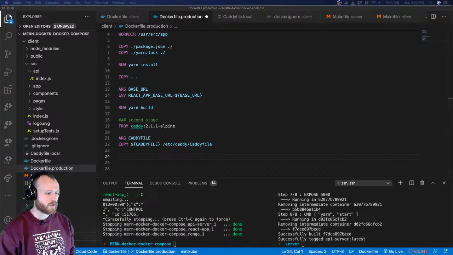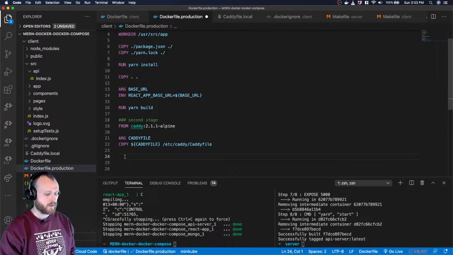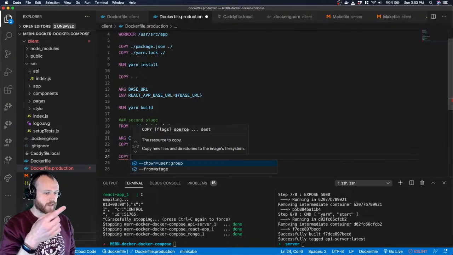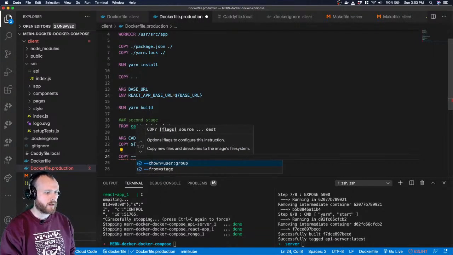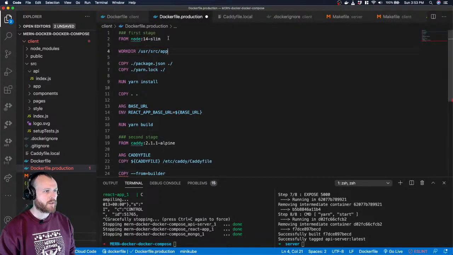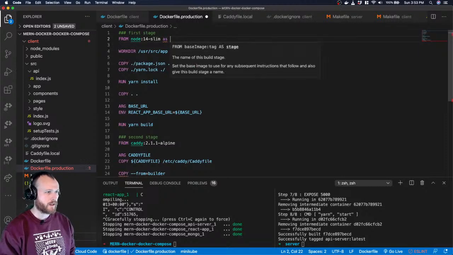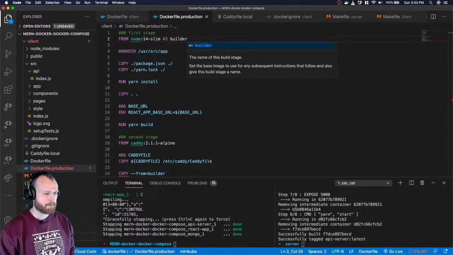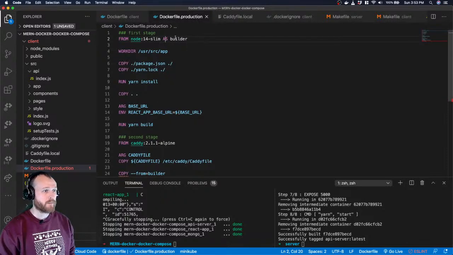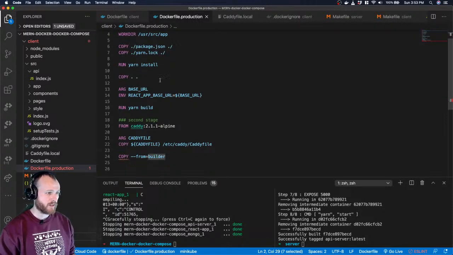We then need to finish off our Dockerfile here. The way that we do that is we're going to copy our files from our first stage. So this will be from builder, and I'm going to name this top stage as builder. So I'm naming this first stage, and then I can copy from it. This is how I reference that down here below.